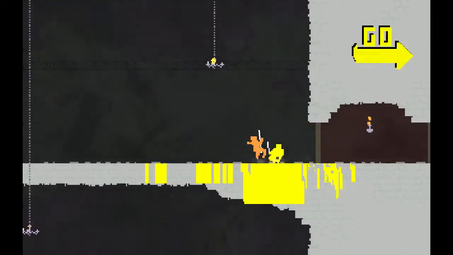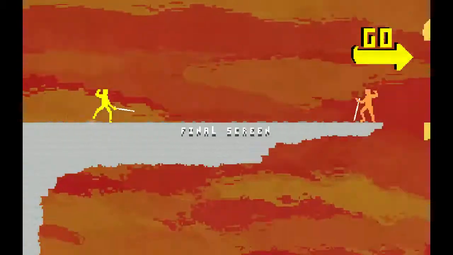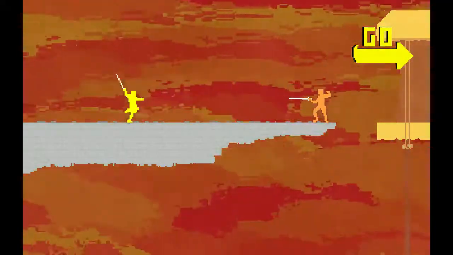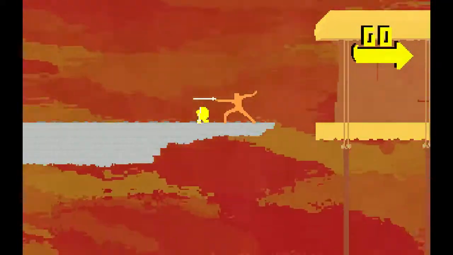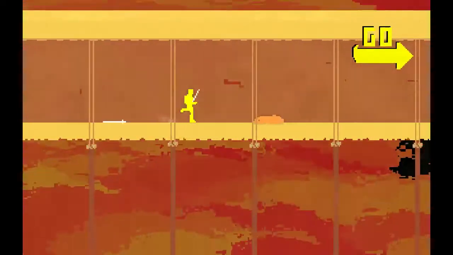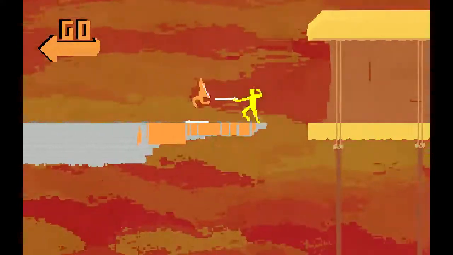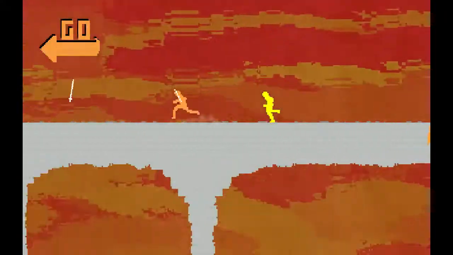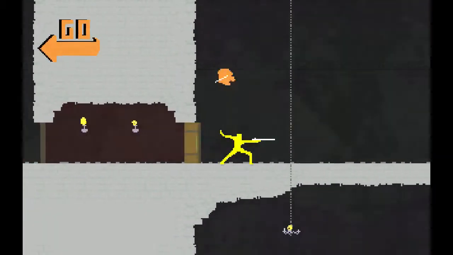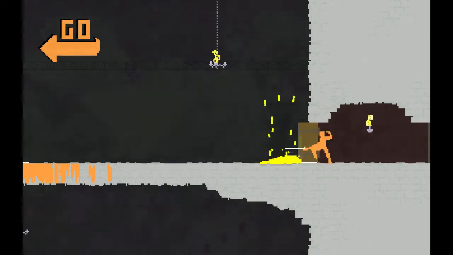Catch up. Like this. Damn it. The trick is to just stab. That's how you win. Goodbye. Damn it, that last jump is so tricky. Okay, go through the door. Thank you. Yep. Goodbye. Oh, you are really not letting me just have this one.